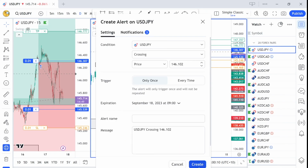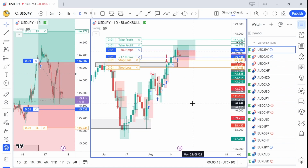I don't really like manipulating my stop losses and take profits. It creates a mess, and I also can't run statistics on my results properly that way. So in terms of risk management, just put an alert here, and if the price comes back up, we'll close the second one and leave the first one running still in green.